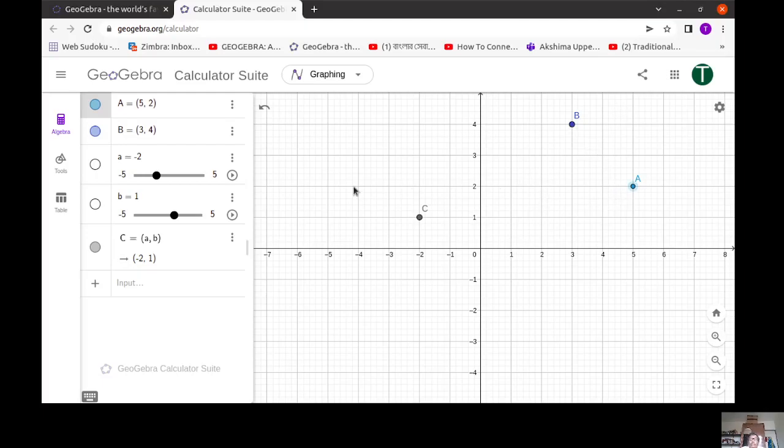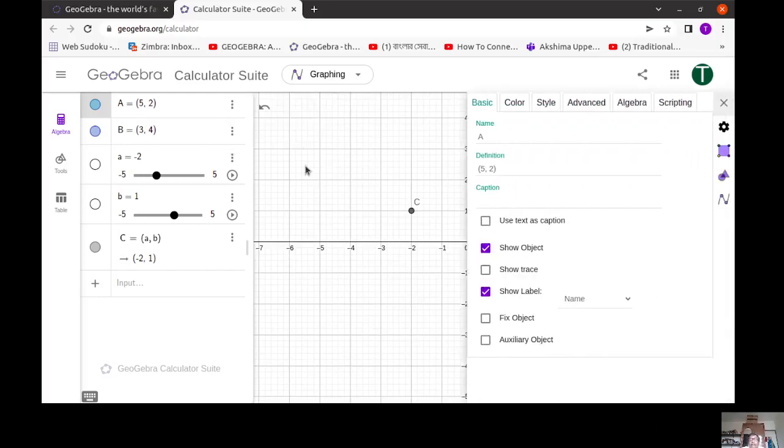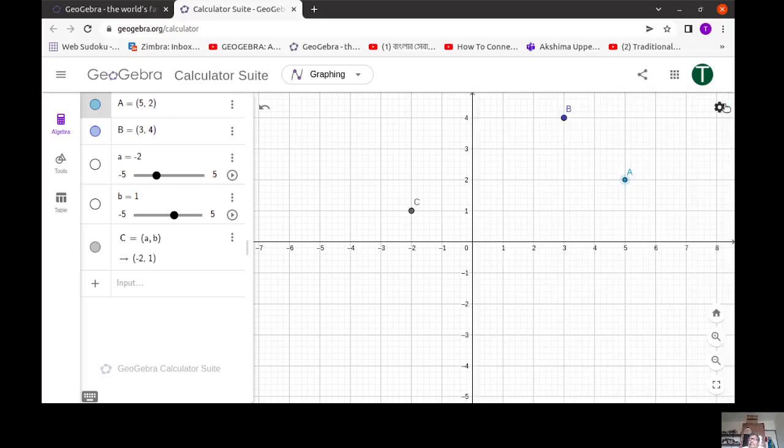However, if you go once again to the settings of the object A, that is a point, and if you click fix object, you will see now this point you cannot shift even if you try, because you have defined this position of the object A to be fixed in your graph paper. Okay, so this is the thing.